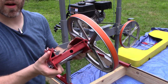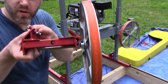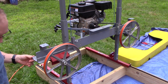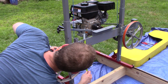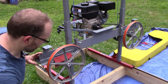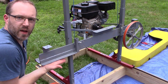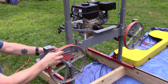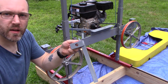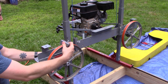Now I can install the idler wheel - this is the wheel that doesn't have power to it, it just spins. It's on this carriage that's got some 45-degree surfaces for sliding on and securely bolting to the beam. This beam is about three and a half by three and a half inches. On the front I welded another inch-and-a-quarter square angle iron that's flat up against the bottom, and on the back I put a piece of angle iron that's a 45 for these screws to mate to. This piece is bolted on so that I can take the whole carriage off if I ever need to make adjustments or repairs.